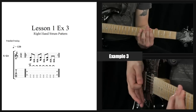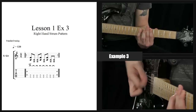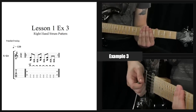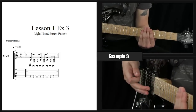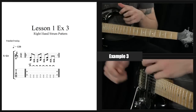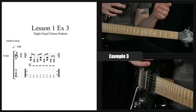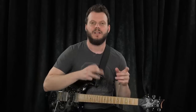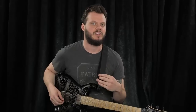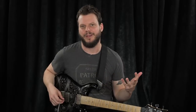Notice how I'm creating a motion to where I'm not even thinking about this — but if I look at myself, I see my hand doing a repetitive motion. Think of it like a drummer: if you see a drummer playing a drum fill, their hands are going to have a motion. Even if they kind of mess up the feel, they'll have a certain motion when they roll down the toms. The guitar is the same thing, and when you connect with that repetitive motion, that's when your rhythm locks in and you become a tighter player.